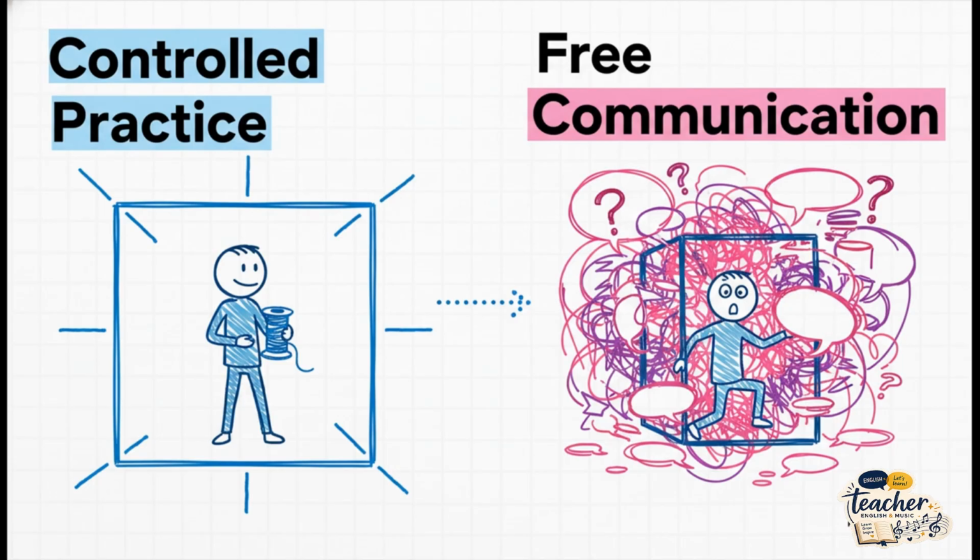You see, you can run students through choral imitations and substitution drills all day long. They might master the grammar structure perfectly inside the 4 walls of the classroom while you're holding up a reel of cotton, but the second they step outside into the real world and try to have an authentic, unpredictable conversation, they completely freeze. Critics loudly argued that this highly controlled practice simply does not adequately prepare a human being for the chaotic, messy reality of actual free communication.